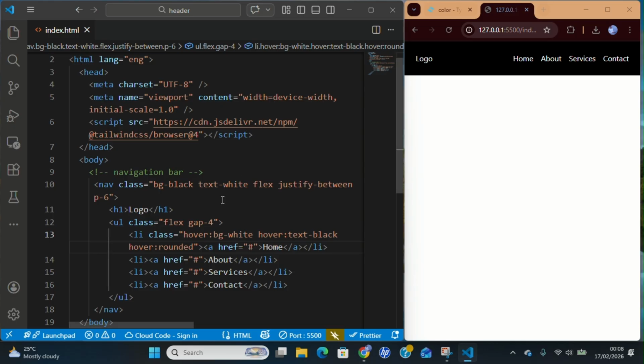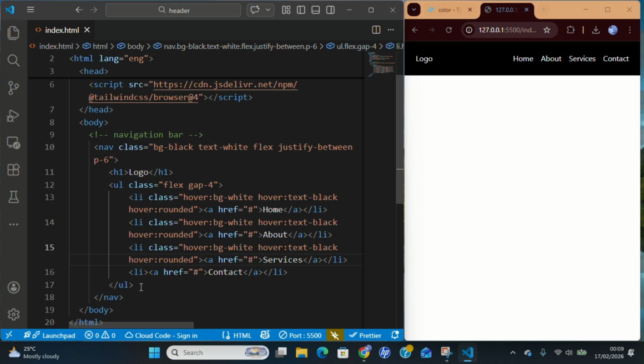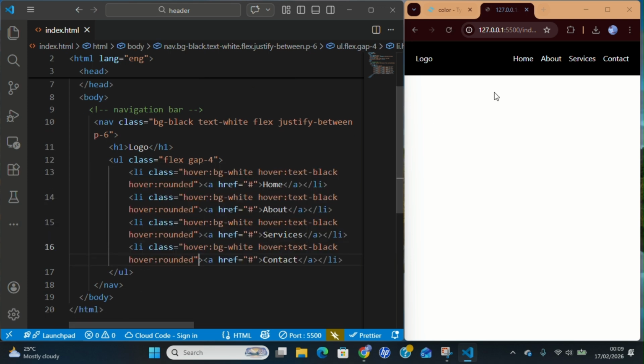Now for this class, we can take this class to all the other parts, like copy it, take it to the LI here, take it here, and also take it here. So right now we have a good navigation without having to suffer ourselves trying to write any form of CSS.